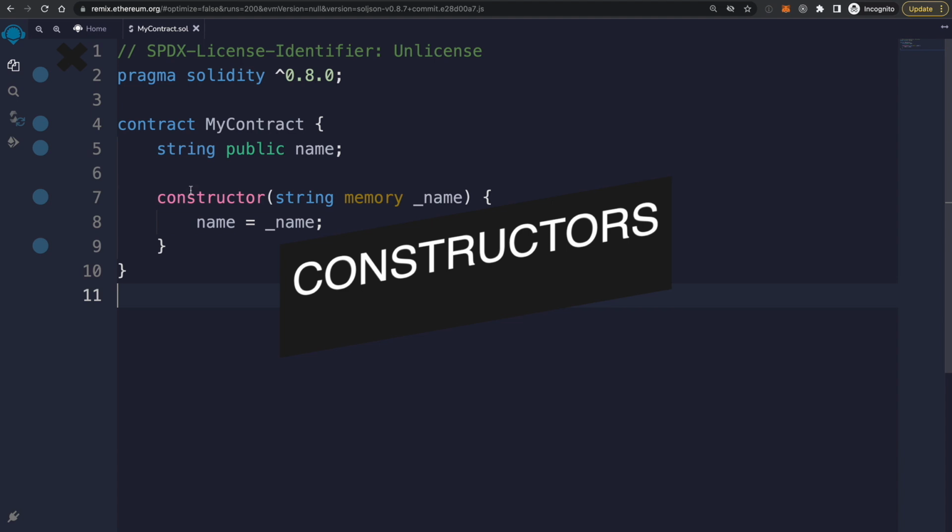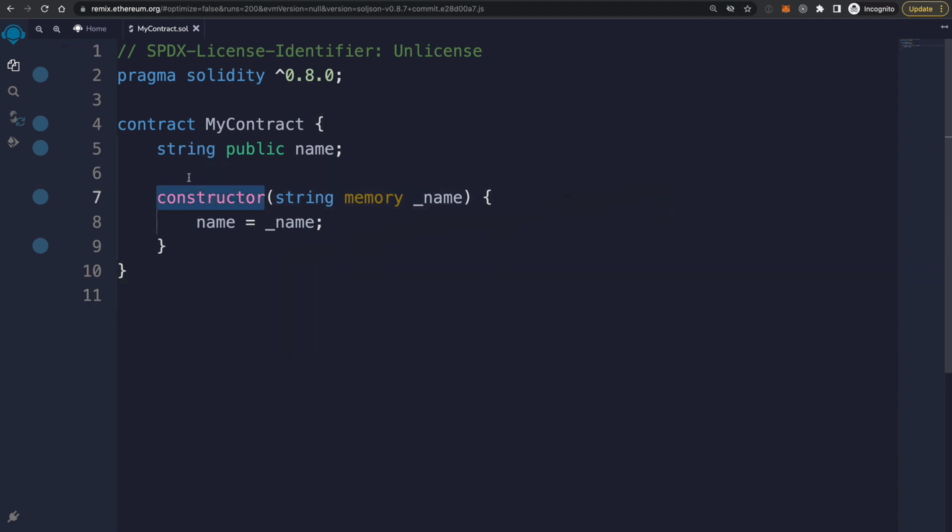So there's one more function you should know about in Solidity. It's a special function called the constructor function, which you can see with this keyword here. So this is a function that's run once and only once whenever the contract is initialized or put on the blockchain. So it accepts arguments just like other functions. You can make it payable. You can send Ether in. It works pretty much like everything else, except you can only call it once.